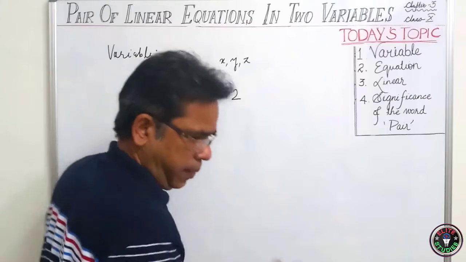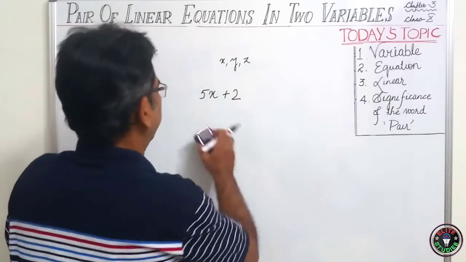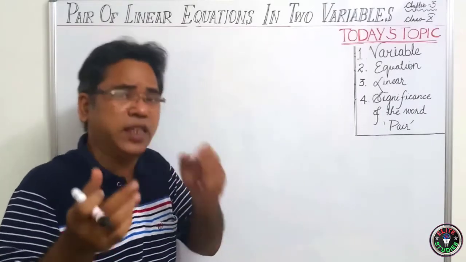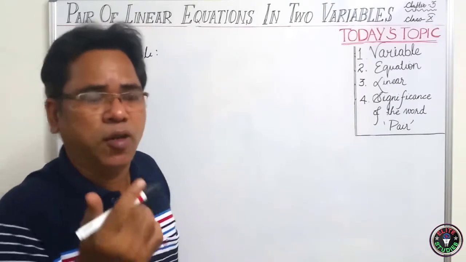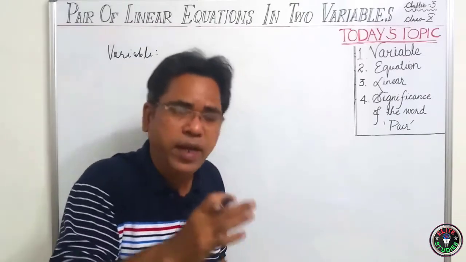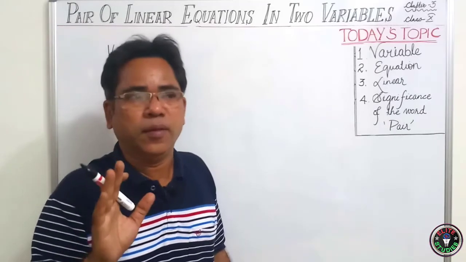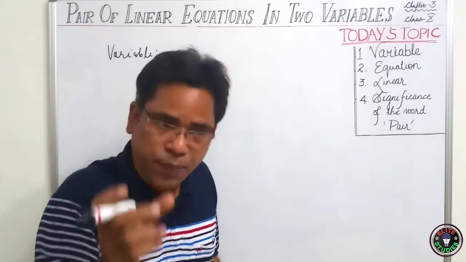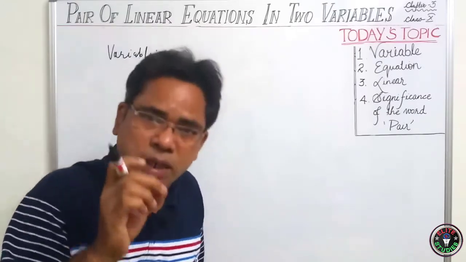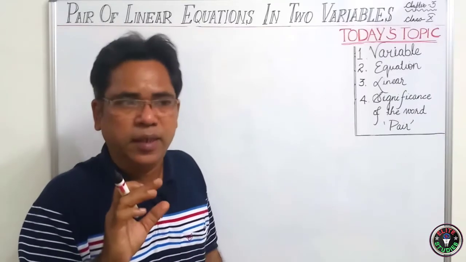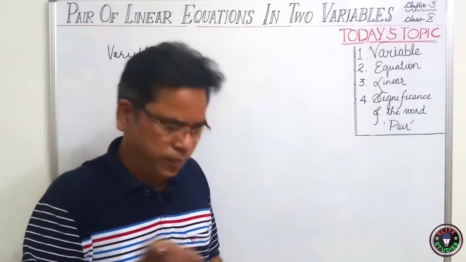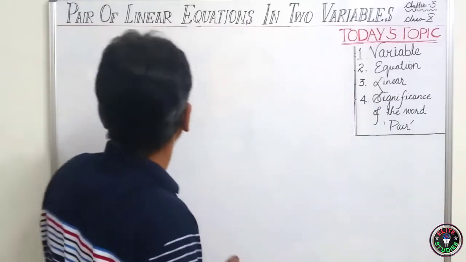So we can say that a variable, in other words, can also be defined as the opposite of the word constant. What is a constant? Constant is a fixed quantity. That which never changes is called a constant quantity. And variable is just the opposite of it. So again I will repeat, an unknown quantity is called a variable. It is generally represented as x, y or z. Whereas a constant is a fixed quantity that will never change. I hope I have made my point clear.